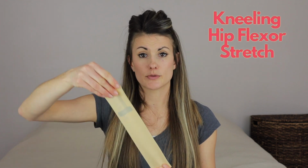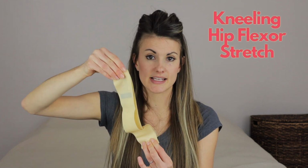The third stretch that you can do is an upright hip flexor stretch, and also going to be stretching and relaxing your round ligament. And you can do this on a half kneeling position, as you can see from this little clip here. And when you do this, you could definitely put a mat under your knees, which I did not do, and I was kind of regretting that I didn't take the time to do that.